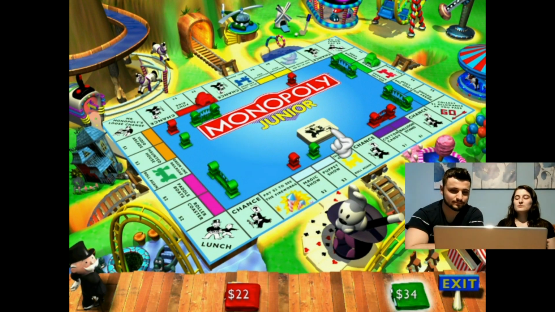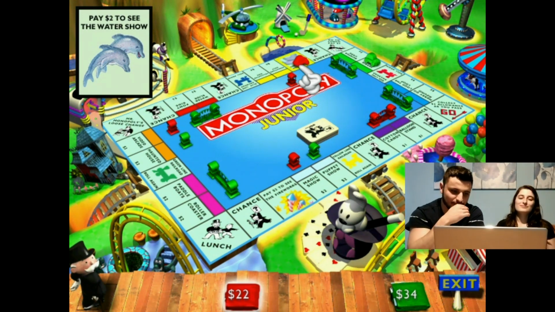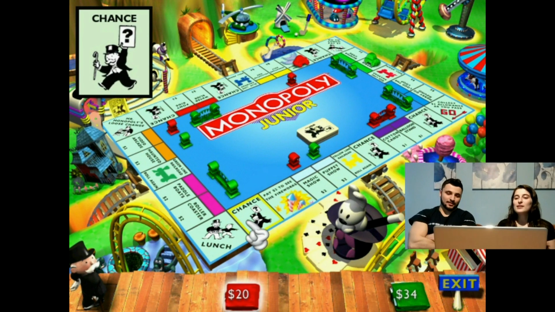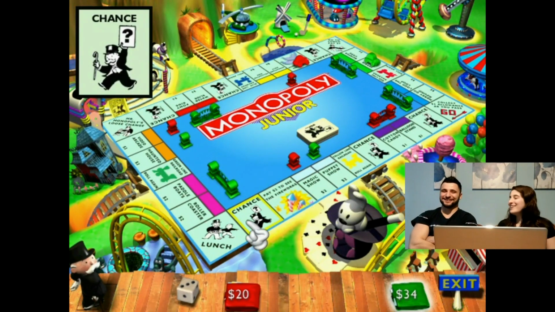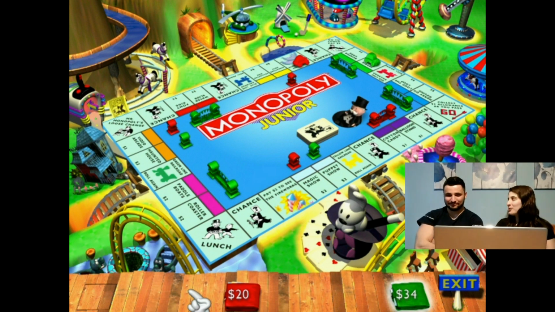You own the Ferris wheel, so you don't have to pay. Pay $2 for loose change. Nice. And see the water show. Now in the real Monopoly game, it's like pay electric bill and stuff. At least you're getting a show. Pay my electric bill. See the Queen's turn now. Go to jail. Yeah, this is much more friendly.